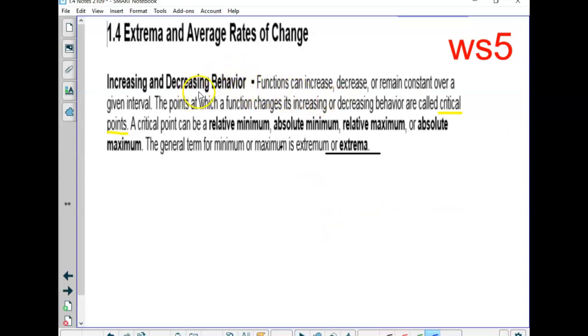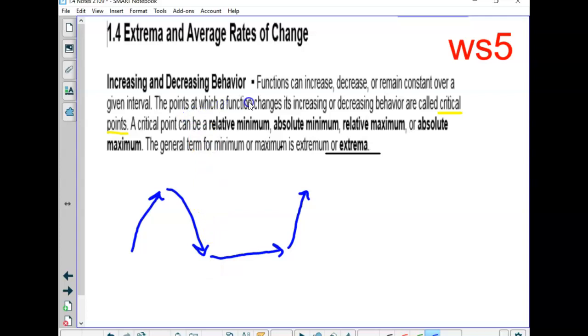All right, so we're on worksheet 5. Increasing and decreasing behavior you should have done in Algebra 2. Functions can increase, decrease, or remain constant at a given interval, any given interval along the way, okay? So this graph would be increasing, and then it would be decreasing if I did this. It might remain constant for a while, then increase again, okay? So as you go left to right, increasing is when it goes up, decreasing is when it goes down, but you're going to answer in x intervals, which x intervals cause the y values to be going up or down.